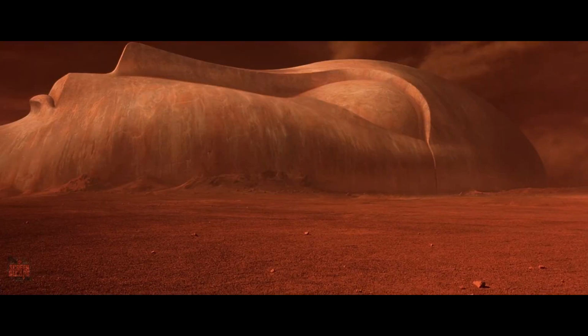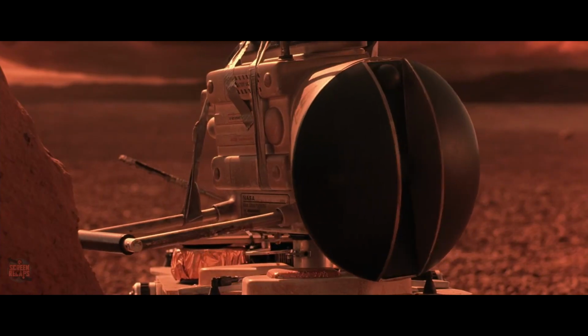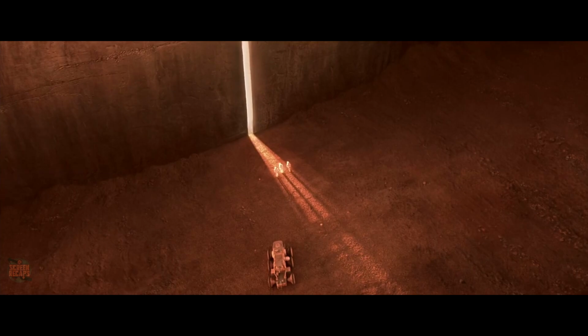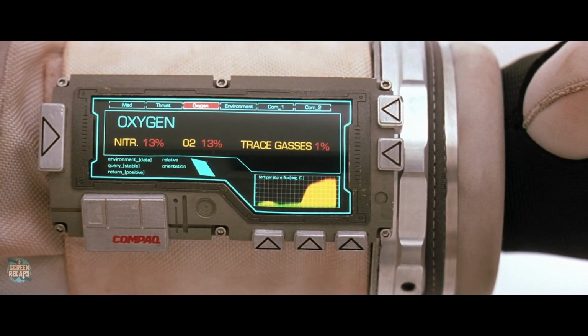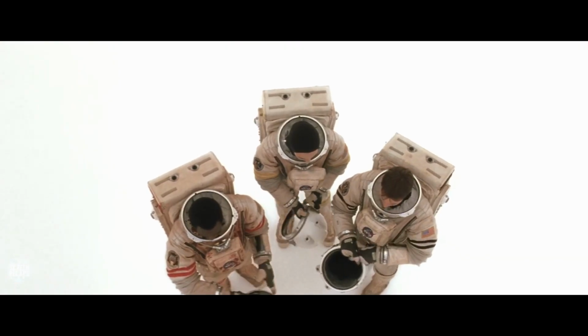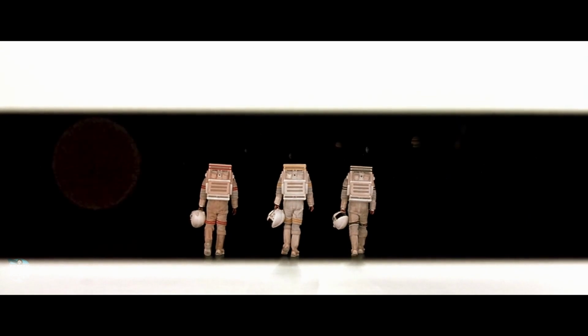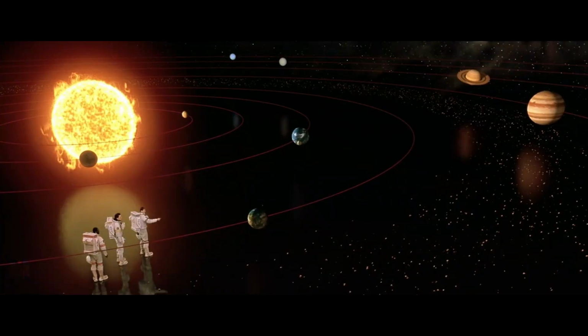The crew dispatches a robot to send the completed signal, at which time an opening appears in the side of the structure. Curious, they venture inside and are soon sealed in and discover Earth-like atmospheric conditions. They find a large dark room, and once they step inside, a 3-dimensional projection of the solar system appears.